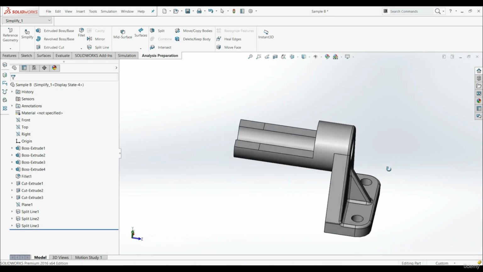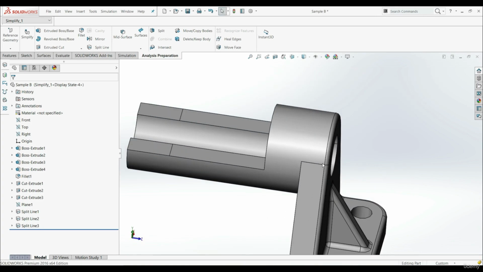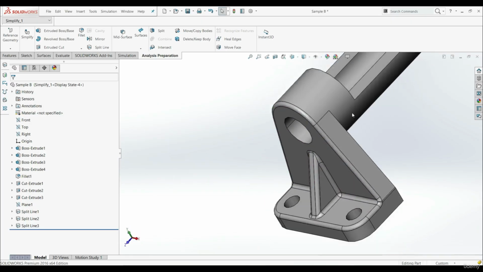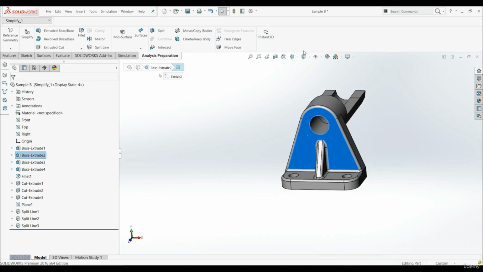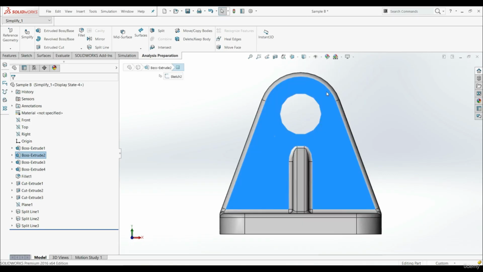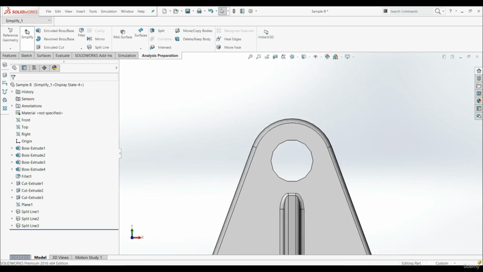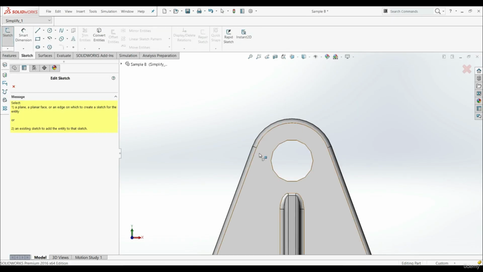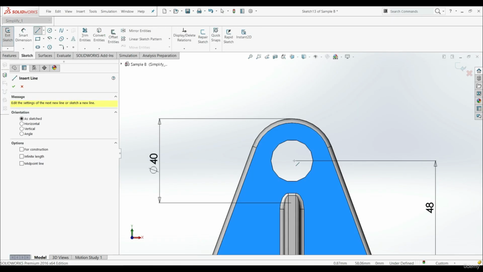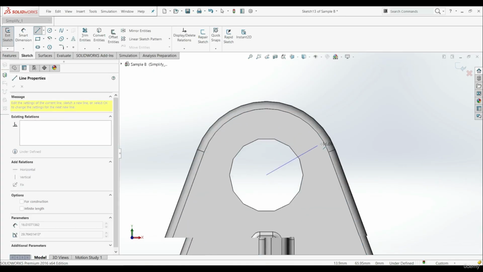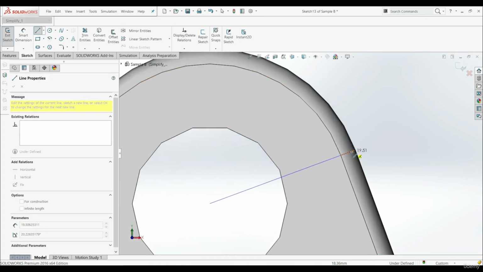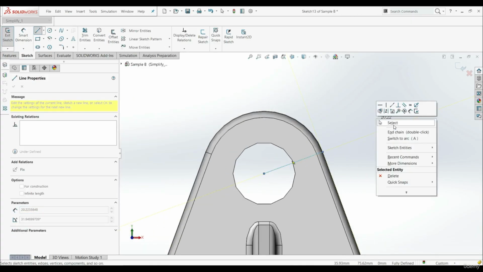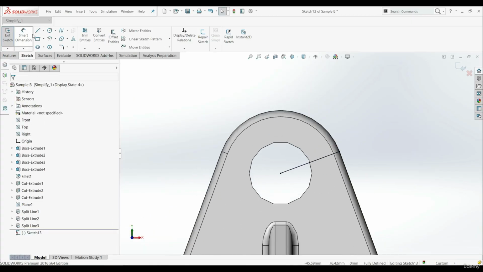And the third load will be here. So I must create a split line here and here. Let's go to this face again, normal to. Let's choose a line. Let's go to sketch. So we go from this point, from the center, to this point here, like this.